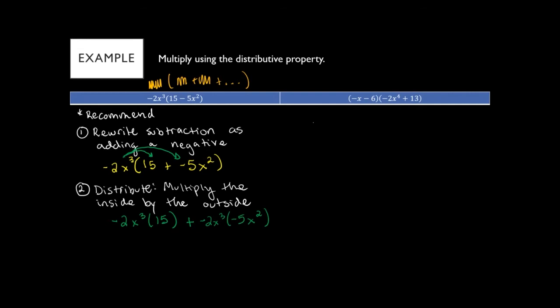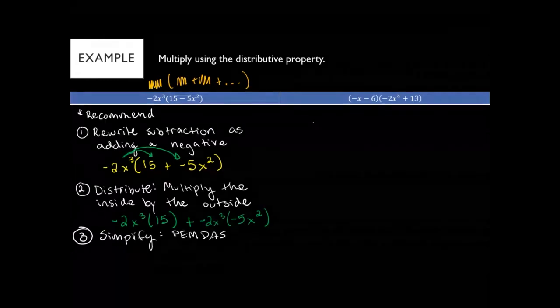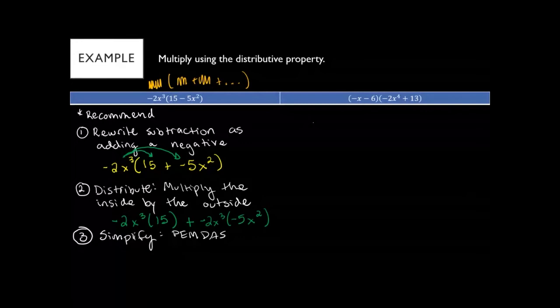And I'll show an example of how to do that as well. Step 3 is simplify. And now the word simplify means we're following the order of operations. So it basically means if you have things going on inside parentheses, if you have any exponents, anything you need to square, any multiplication, division, all that kind of stuff, and then you add things together. So simplify means follow the order of operations.